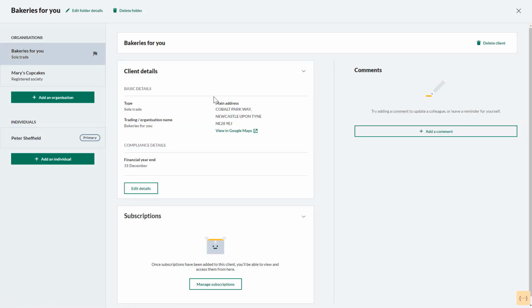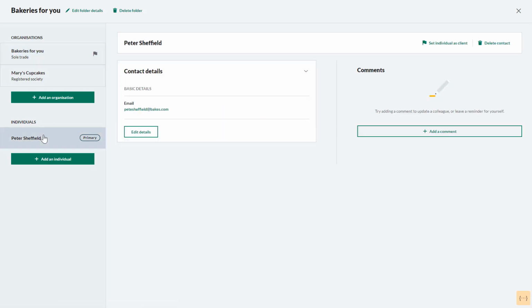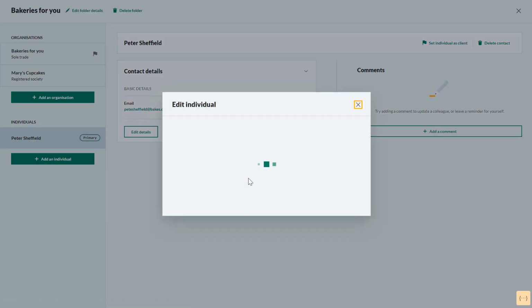You can delete the contact or delete the folder entirely. You have the ability to change the status of a contact to a client.